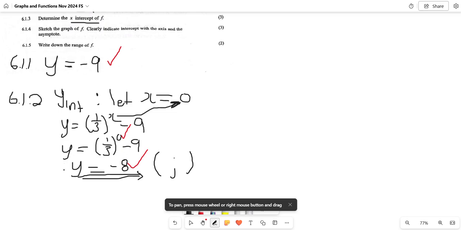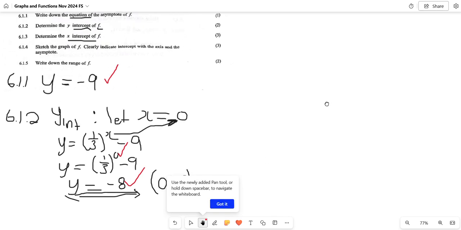For us to get this y-intercept, what happened to the x? We made the x to be 0. It means the x-coordinate of this point is 0, and the y that we have for this x-coordinate is negative 8. If the examiner wants it in coordinate form, you must write it in coordinate form. But if the examiner says the y-intercept, this is the y-intercept form. The coordinate form, the y-intercept form. I hope that is clear.